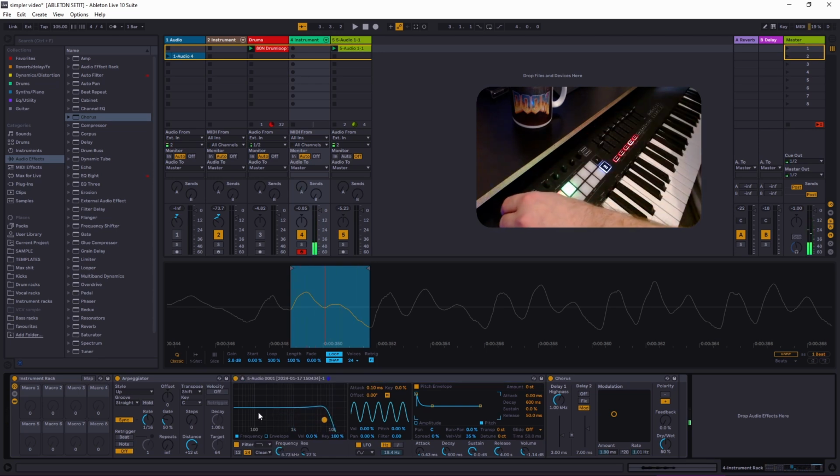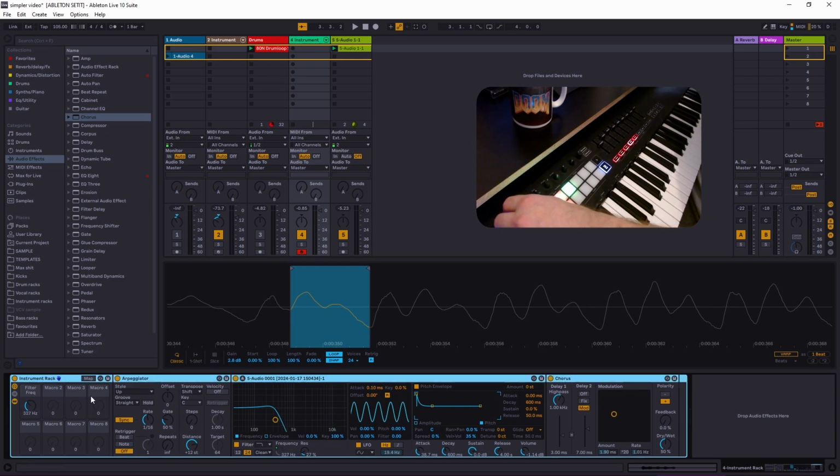I can do that by turning a knob. So I'll go to the frequency knob, right click and map to macro 1. Here we go. Now when I'm turning the knob on my controller, we can see the filter moving.